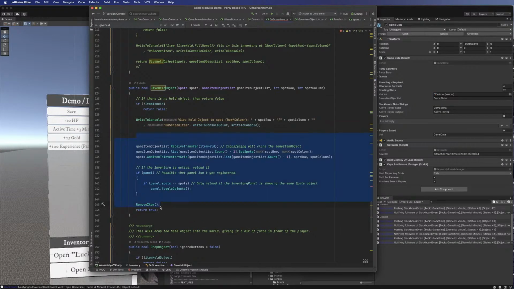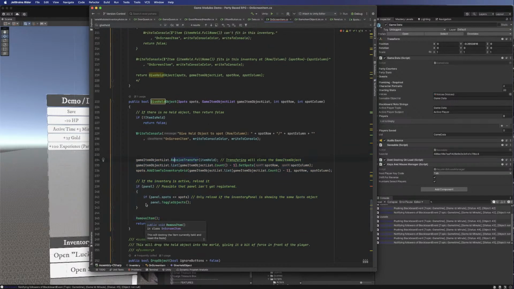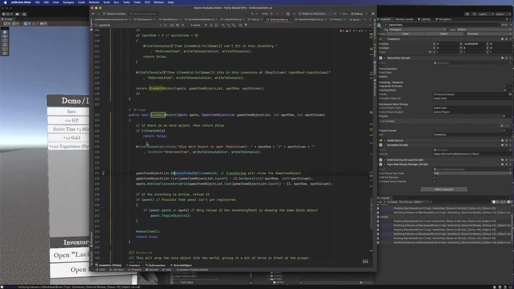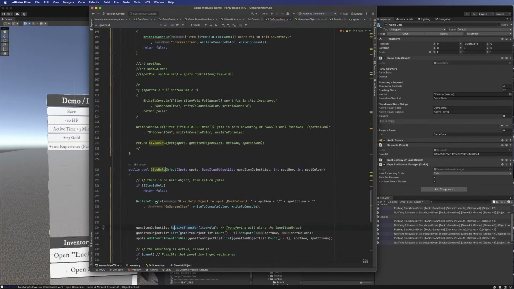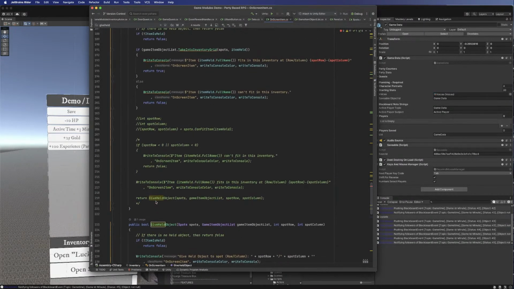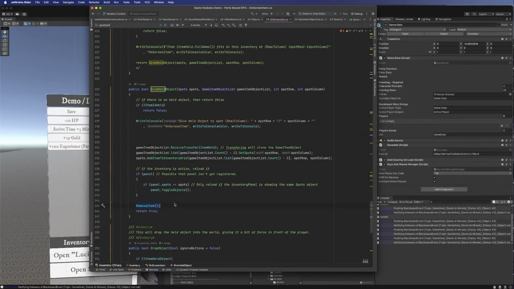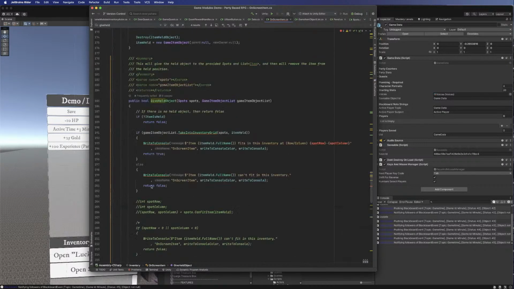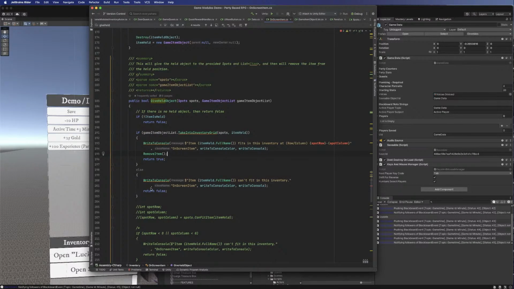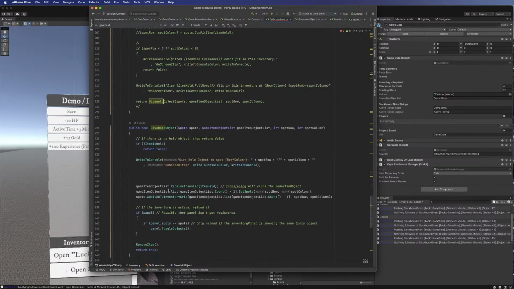There's no returning false here, so we do want the remove item. So remove item, we have to actually do that up here as well. So if we were successful, we remove item. Otherwise, we don't remove the item.